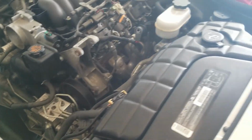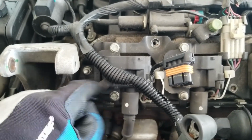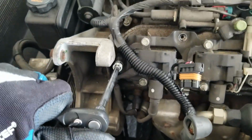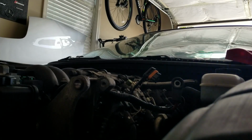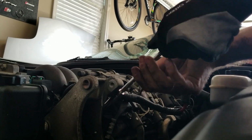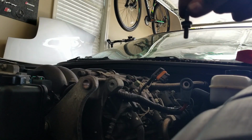Once I had everything removed from here, this is literally a 5-minute job. The reason why the alternator had to be removed is because of that stupid bolt right there, so I can remove the rest of the coils, which I'm about to do next. I mean, they're just 10mm, so pretty simple. Doing this with a little tiny ratchet. Got it. There it is. Last one.